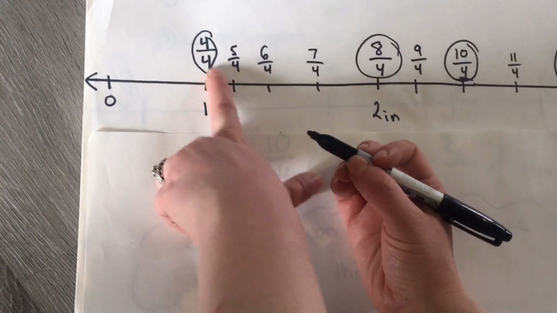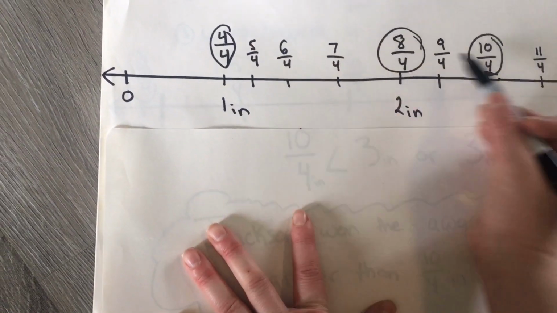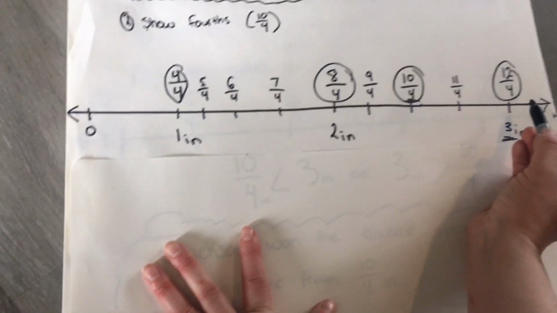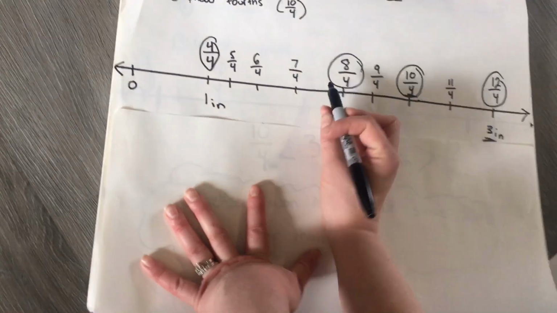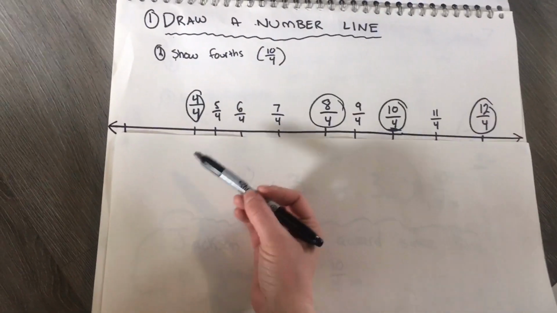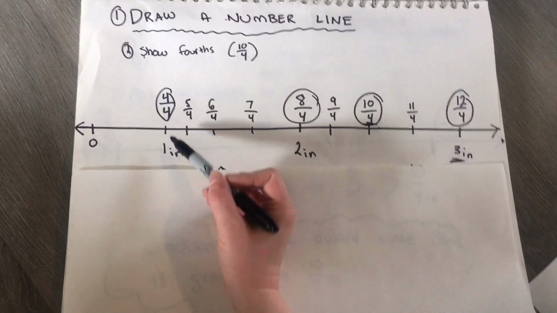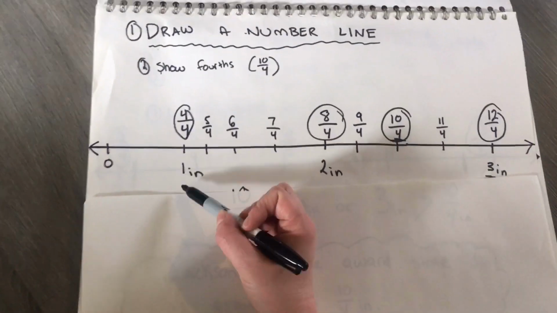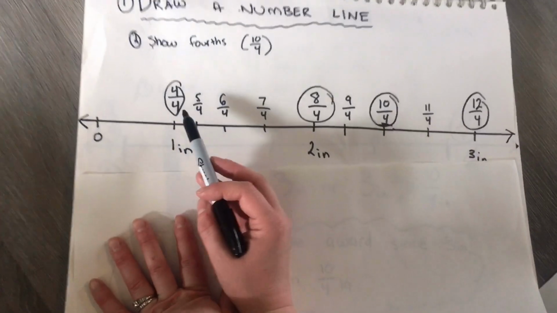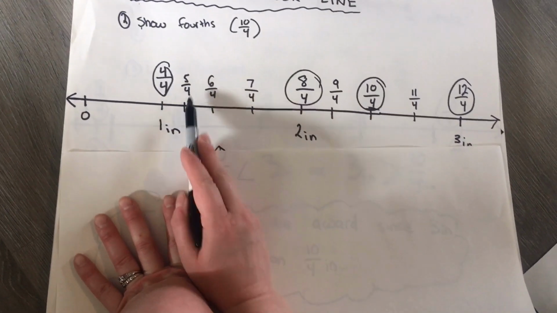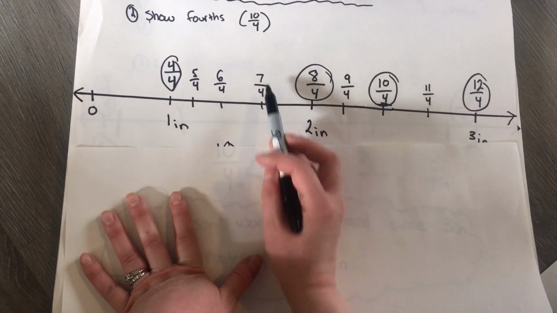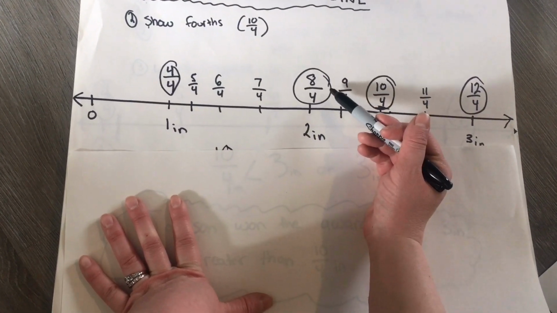So I'm going to start again with my fractions. And this time I'm going to label each part that I partitioned off. So make sure that you don't get sloppy with that and you measure off each part. So first I start off with 4/4. 4/4 is equal to 1 inch. And then I'm just going to start by just doing one more with each numerator. 5/4, 6/4, 7/4, 8/4. Let's do a check.